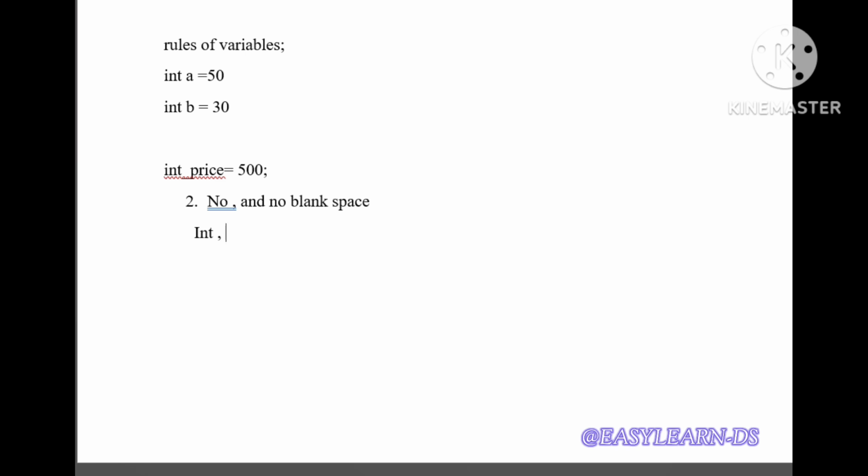For example, I am taking first integer and float. Is it valid? No, because one after the other we can take, but they should not be separated with commas. Then after, in C coding the only special character we can use is underscore.